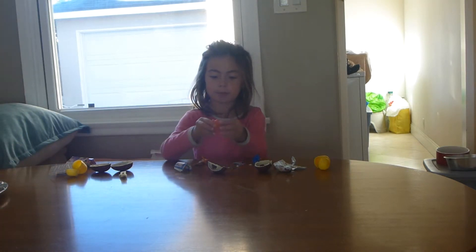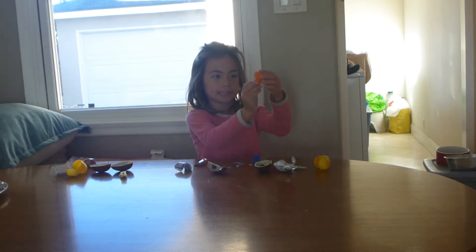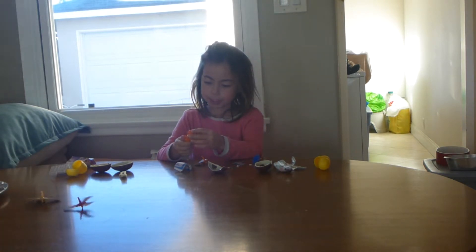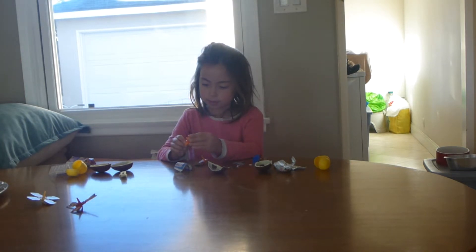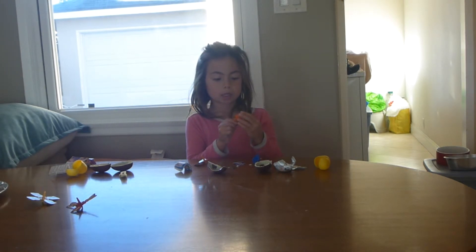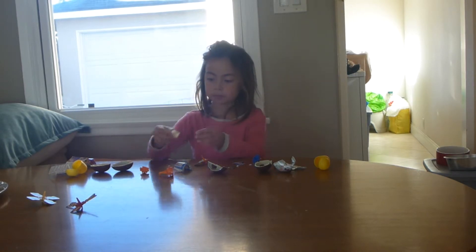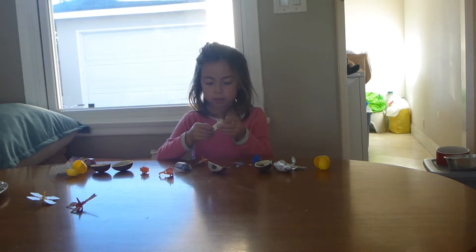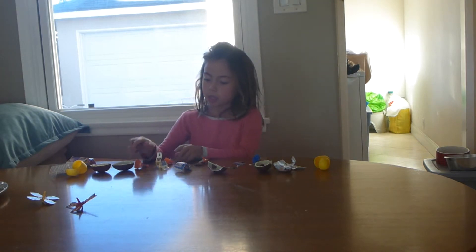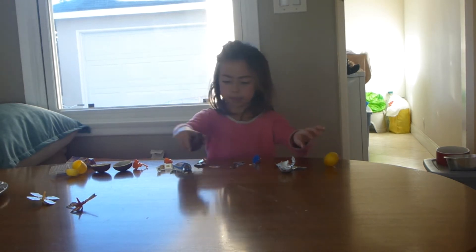Here is what my thing looks like, but I don't know what it actually is. It's just a deer-looking boy. I think you're supposed to put Play-Doh in it so his hair pops out. These stickers are for his body, I guess, and there are some extra pieces. And we have lots of chocolate.